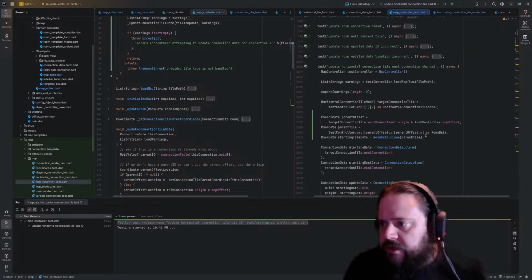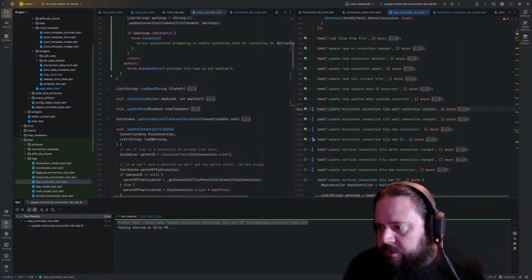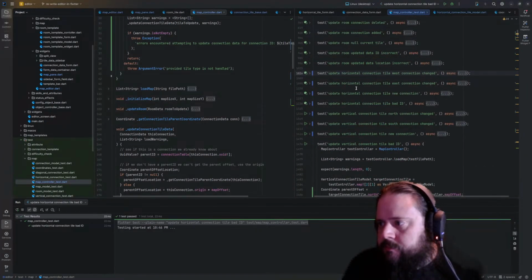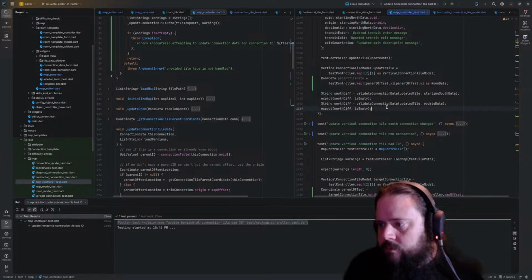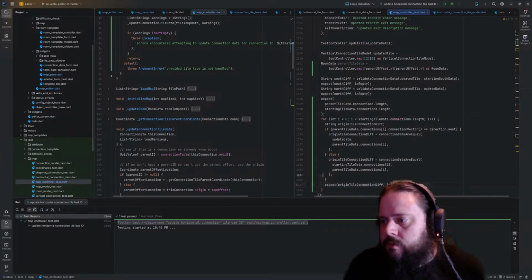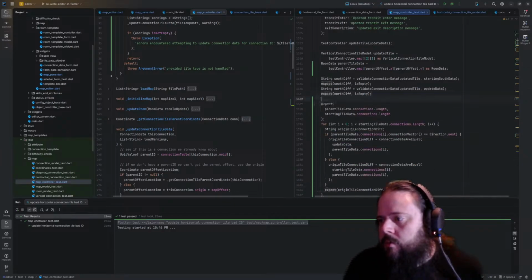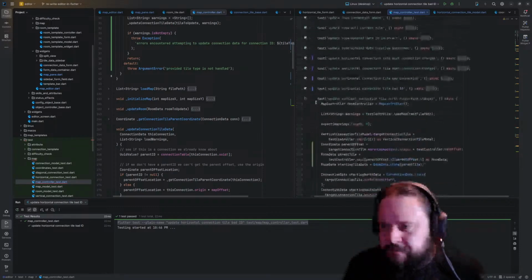And we need to change our directions on this one for everybody. Here is north. Like so.